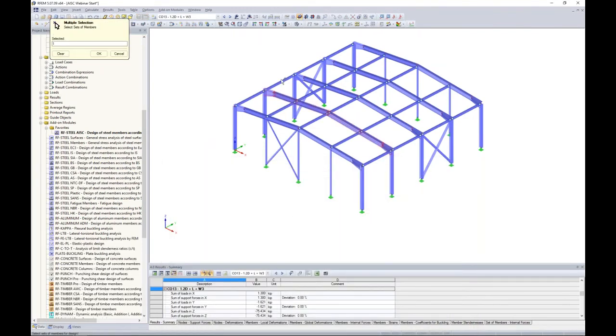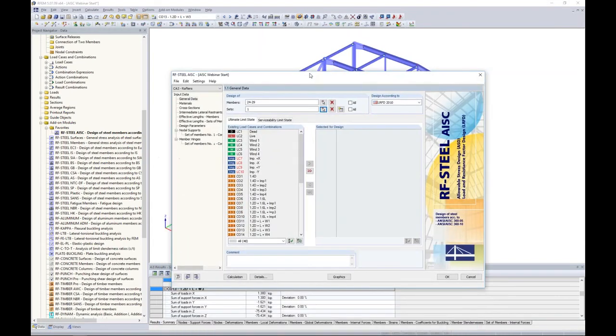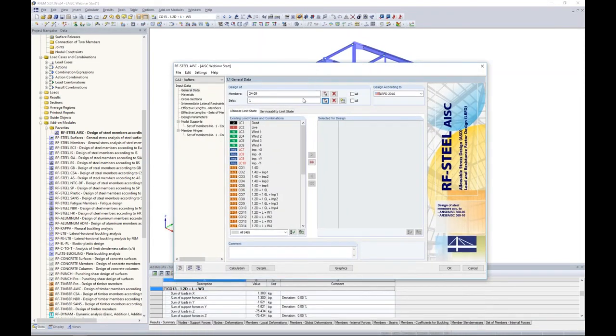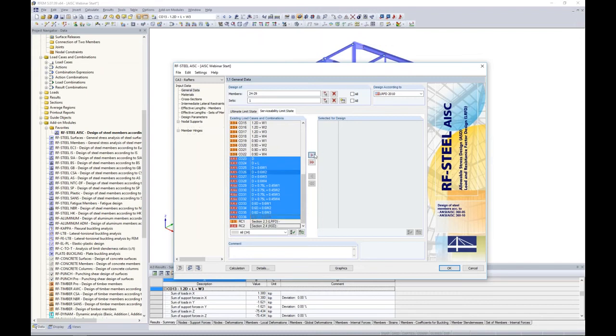You'll notice that one click selects all 6 of these because I've defined it as one continuous member. And we're going to see how to do the exact same design for these 6 members versus the set of members, but how our input is a little bit different. So ultimate limit state design, again, nothing different here. We're just selecting our LRFD load combination, serviceability, with our ASD load combinations.